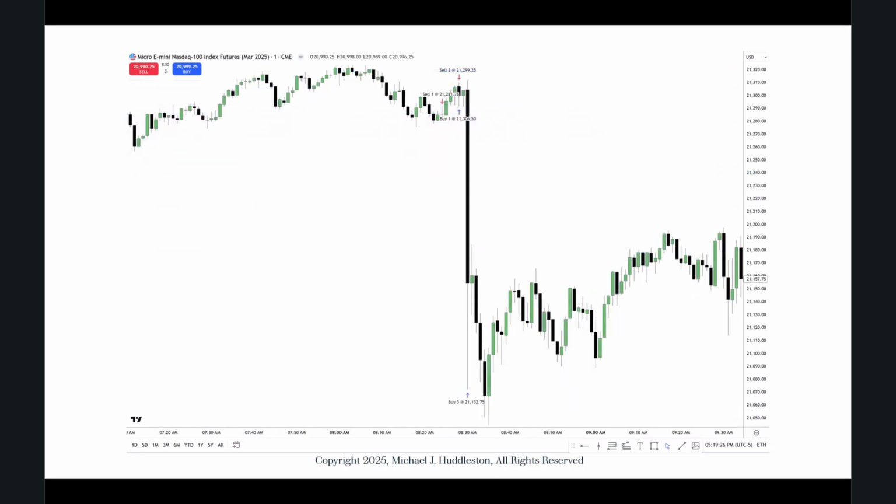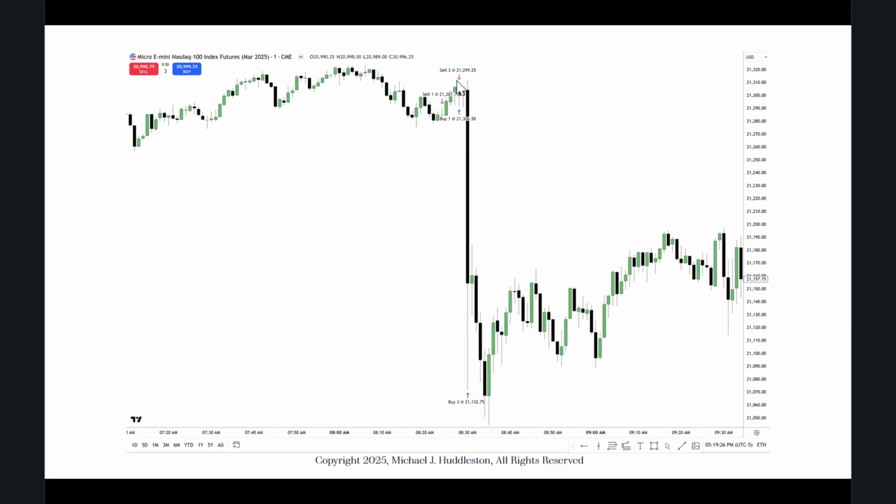And you can see here, now notice this says micro, okay? Micro means it's $2 per point. I went short here, trading in a fair value gap, and then it ran up above here, taking my stop, rallying a little bit higher, and then I wanted to see it go short from there. After taking my stop, I felt confident that, okay, I was premature. It wasn't much money. It was literally like 60 bucks, or not even that really.